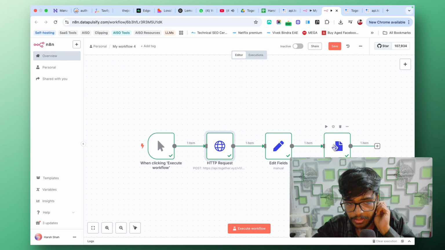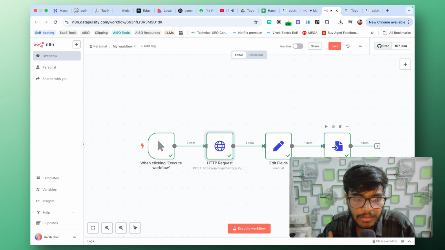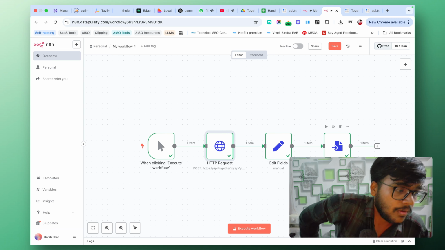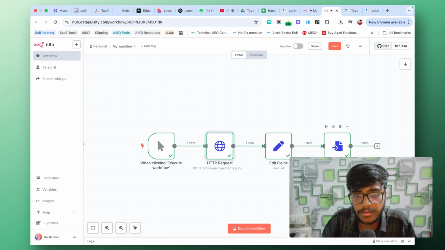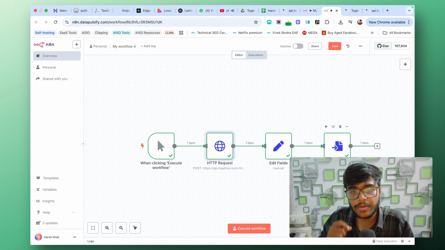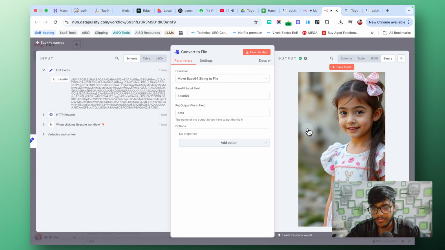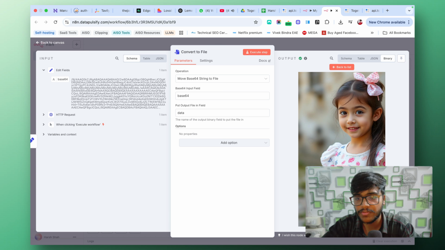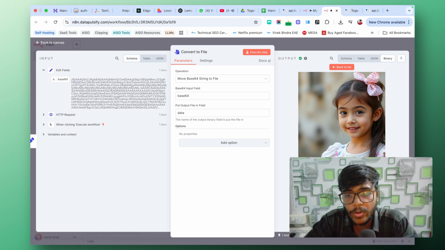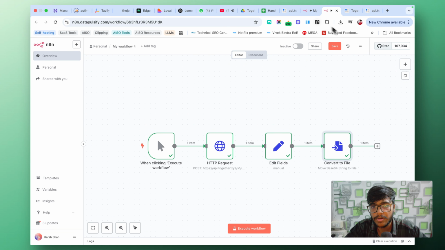One thing you need to keep in mind is that for this particular API, there is no limit on how many images you can generate, but there is a limit on the number of images per minute: you can only generate 10 images per minute. But you can bypass that by using the wait node in n8n, right? Before that, let's see, this is a very realistic image, and no one can spot that it has been generated by AI, right? So yeah, this is the power of this particular tool.